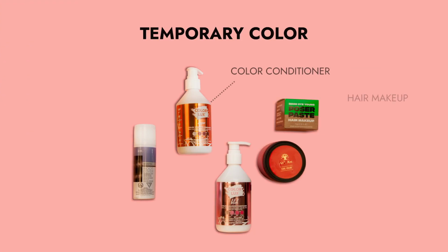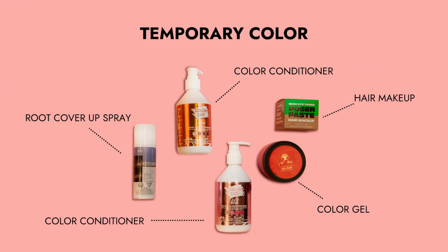Now, they can come in several different ways, from liquids and rinses to color mousses, even color refreshers, sprays. Think of your root touch-ups. The world to play in temporary hair color truly is yours to explore, and I want to encourage you to do so, because if you haven't ever done hair color before, you might discover this color unicorn inside of you that you never knew existed. So, not everything has to be permanent.